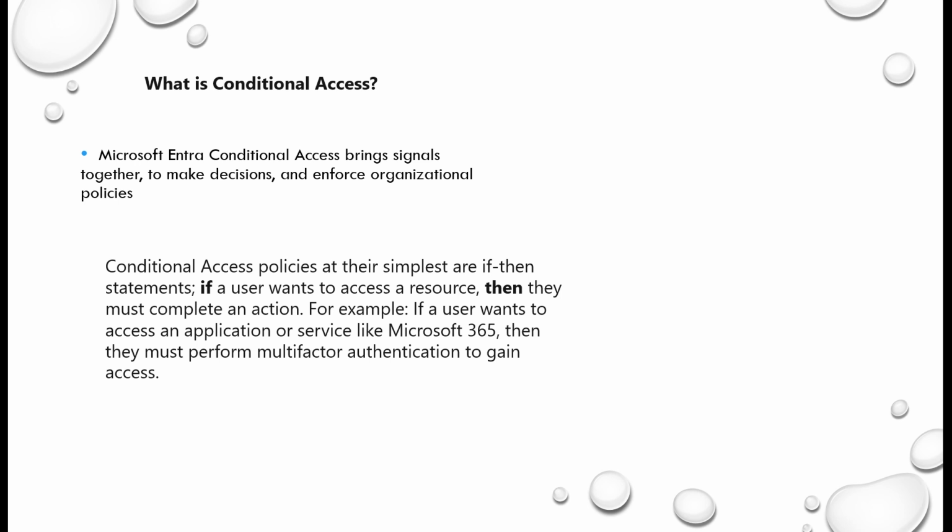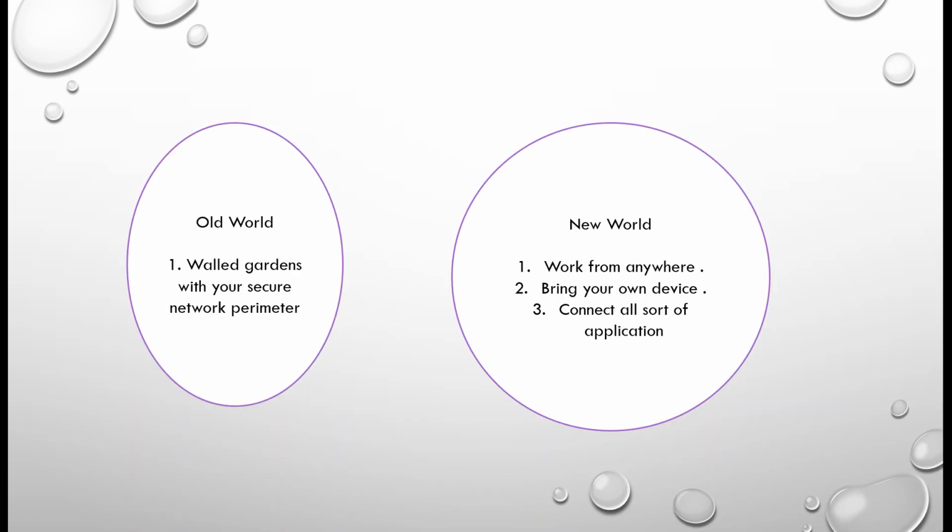In the simplest way, we can say if a user wants access, then he has to meet some conditions. For example, if the user wants access from a particular region, then a condition comes in: access is either denied, or he should meet some conditions like multi-factor authentication, a password change, or a compliant device. The same applies for a particular device or IP range. So we are going to check it out in a little more detail.